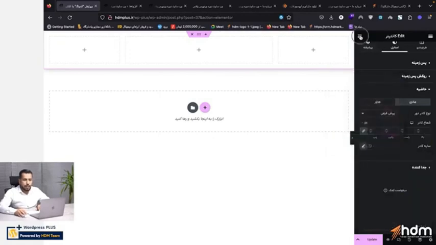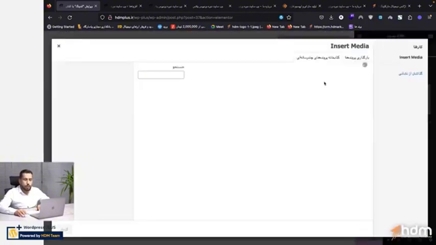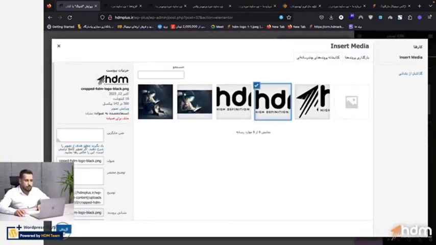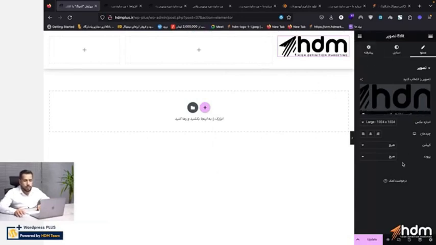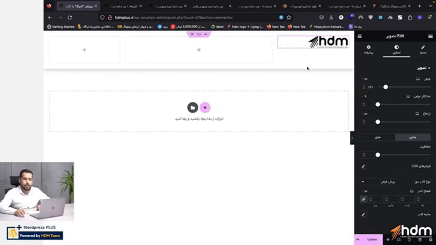Okay, the next step is that we need to place a logo. We select an image and place it here. We choose the logo from the WordPress media library and set it to full size, aligning it to the right. We don't need a caption link either. The next topic is that we can adjust the width of this. We don't need our logo to be that large. We can define our logo based on pixels or percentage. Here I define it based on pixels, saying if my logo is, for example, 150 pixels. Up to this point, we're done with this logo.